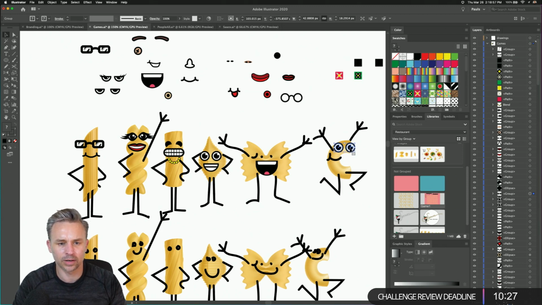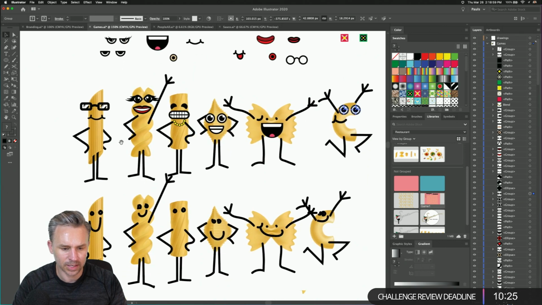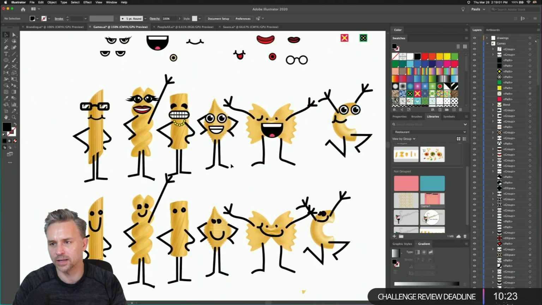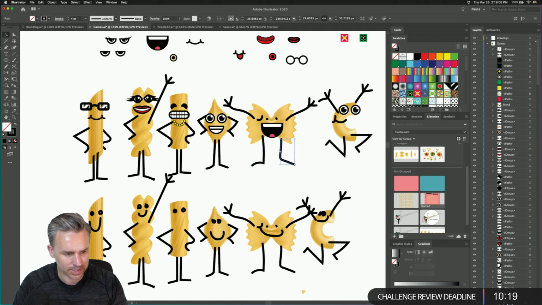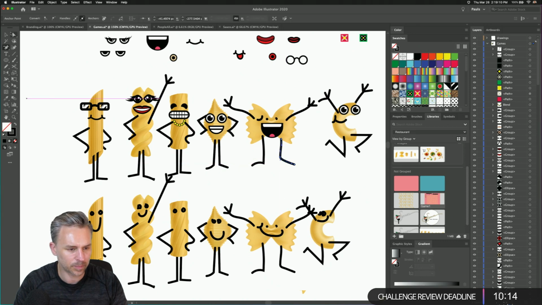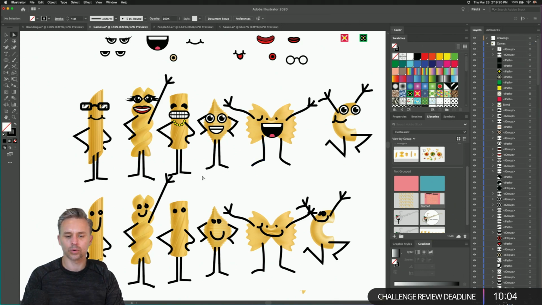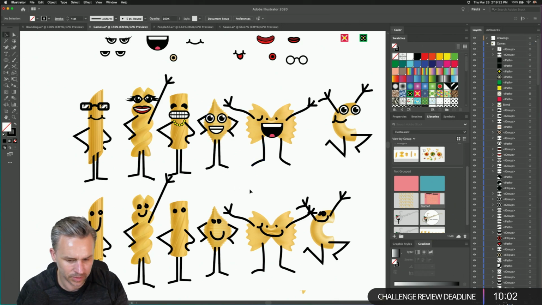Okay, I like the upper row better. Top, love all this. Yeah, you know, just trying to give them more personality. So your goal is to just have an affinity for these characters. That's the goal, right? They're your friends. They're hanging out with you. It's like, oh, the parents are talking about boring parent stuff, and I just want to hang out with good old Pete the pasta, or whatever we end up calling these different characters, right?